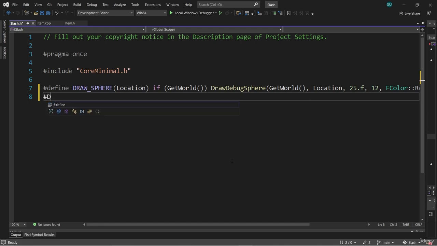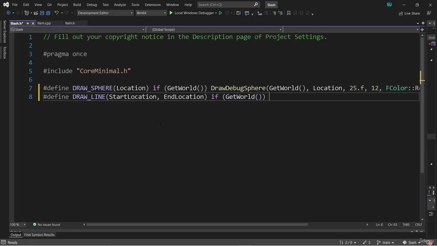So let's go ahead and define this macro. I'm going to say #define, and I'm going to call this one DRAW_LINE. Now, DRAW_LINE is going to need more than one input because a line requires a start location and an end location. So let's add two inputs to this one. The first called StartLocation and the second called EndLocation. And just like DRAW_SPHERE, we're going to check if GetWorld.